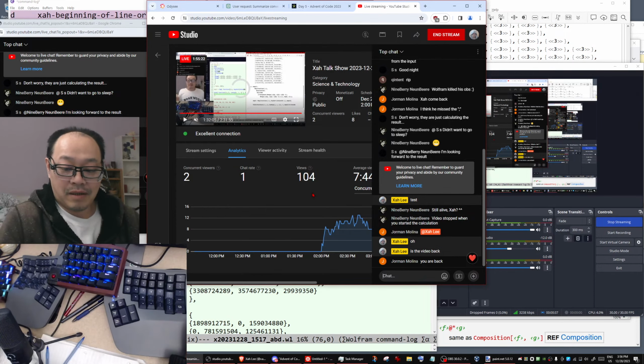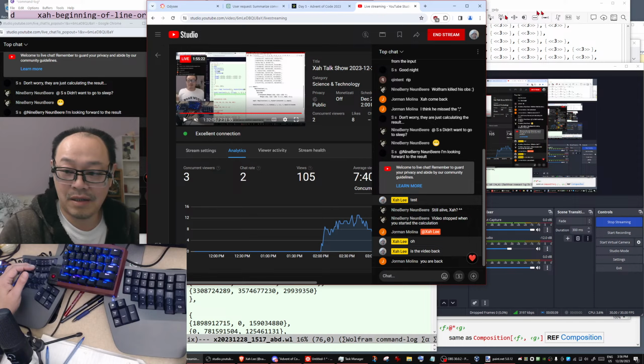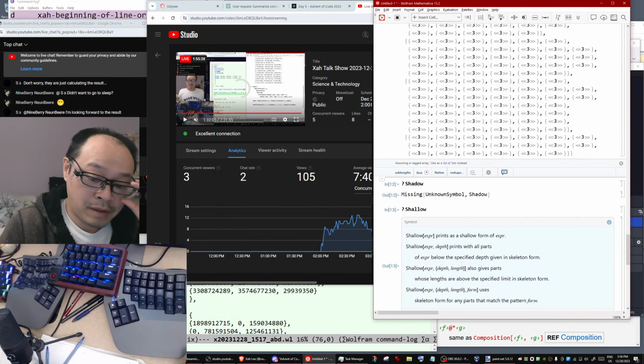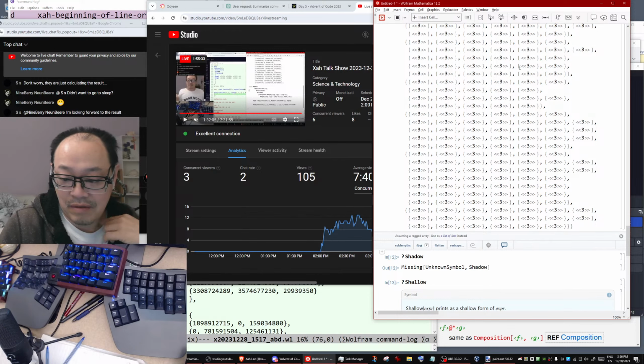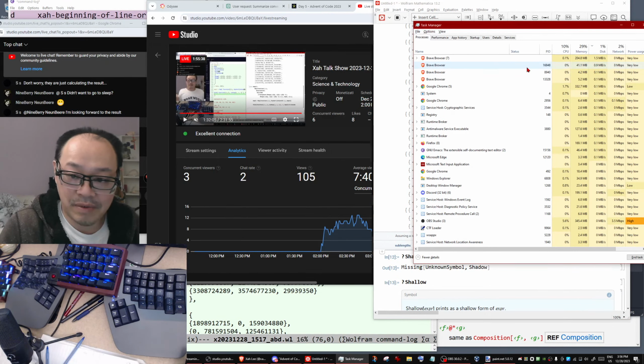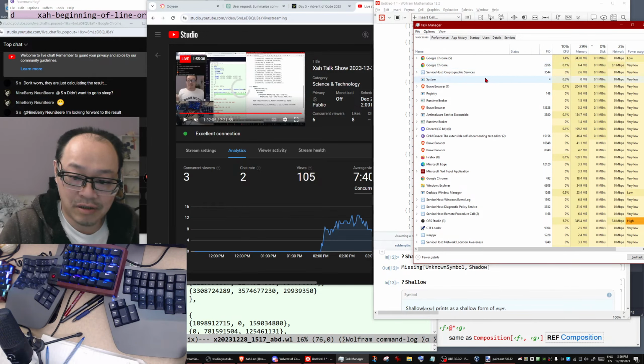It's pretty bad. What happened is that when I started to run that Wolfram code, something went wrong. It ate up all the memory and my computer froze. I had problems bringing up the task manager. It basically froze my computer.